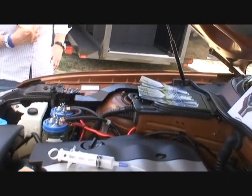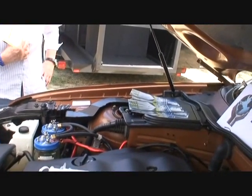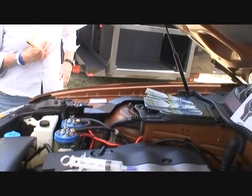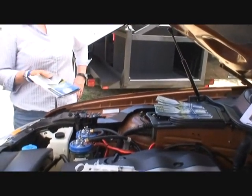Are you trying to do some more cars? Yeah. I'll show you how it works. I have a display over here that I can show you. I can actually turn it on over here. They won't let me start the car here today.